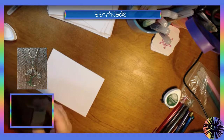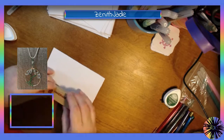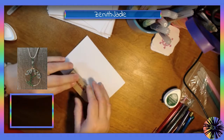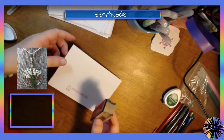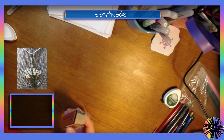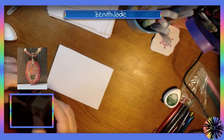Almost done with these two. There we go. Almost done.